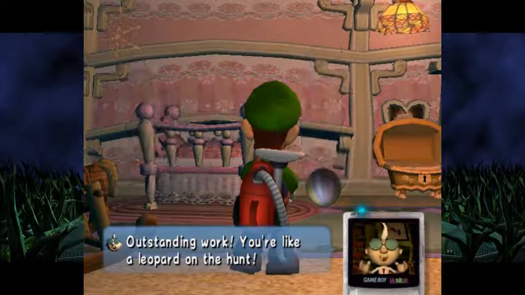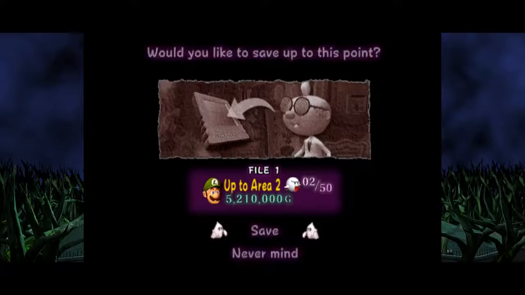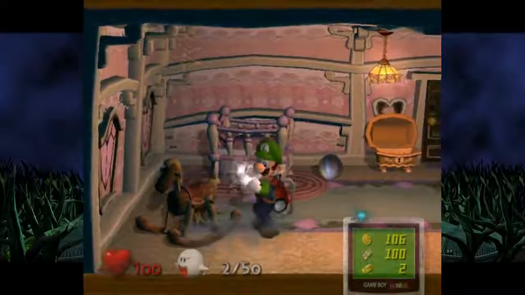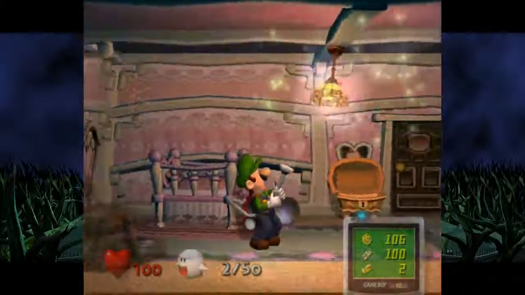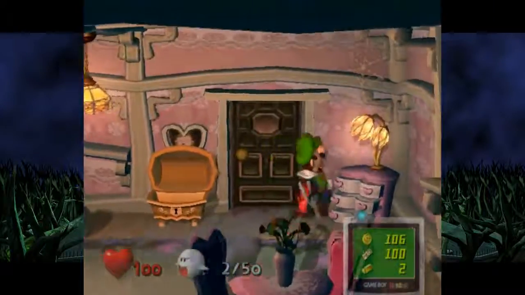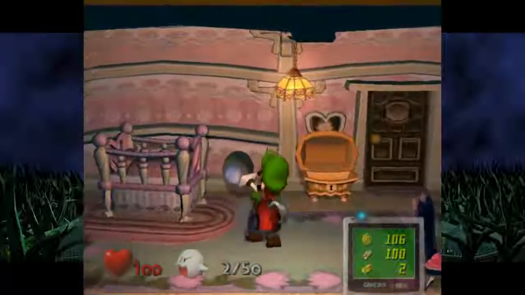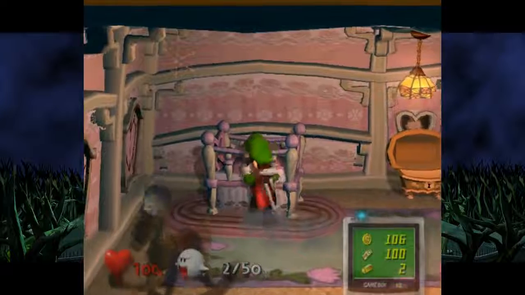Outstanding work. You're like a leopard on the hunt. Okay, now send me the boo and all the data. Yeah. Yes, I'm gonna save anytime I can with this, mainly to just get it over with, but also because it's kind of simple, really. At least the saving process isn't too long. Otherwise, this would have been ridiculous.